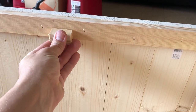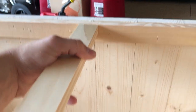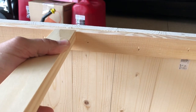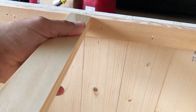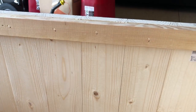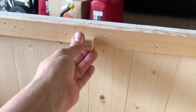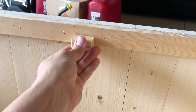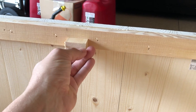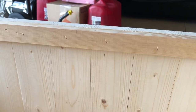So what I'm going to do now is use a little bit of wood glue and put these into position. But I'm also going to have these in position as well because I've noticed that the thickness of the select pine is a little different than the common board. So I'm going to use wood clamps to kind of hold everything in position, but I want the upper surface to be more flush than the lower surface. I notice there's a little bit of overhang on the bottom side. Then I'm going to use a little wood glue and my nail gun, put a nail here and a nail here. I want to avoid the center part because that's where I'm going to run my screw to hold this in position when everything's in there.